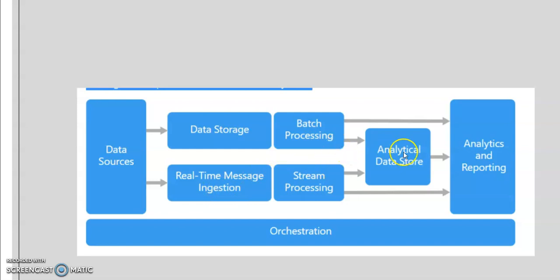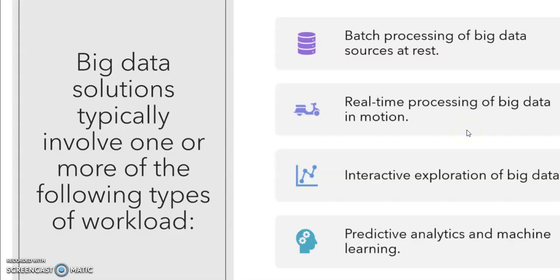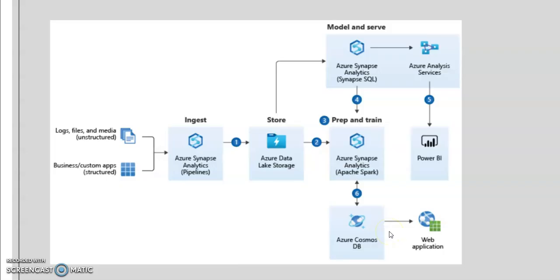Then afterwards the stream processing happens, like the streaming of our data. After capturing the real-time messages, the solution must process them by filtering, aggregating, and otherwise preparing the data for analysis. Afterwards, the analysis of the data happens, and then the reporting of the data happens. So this is the whole thing: batch processing of data, real-time processing of data, then interactive exploration of how the data could be managed, and then the predictive analysis.